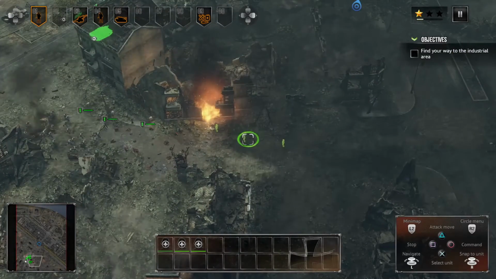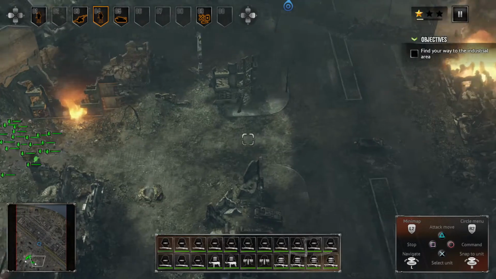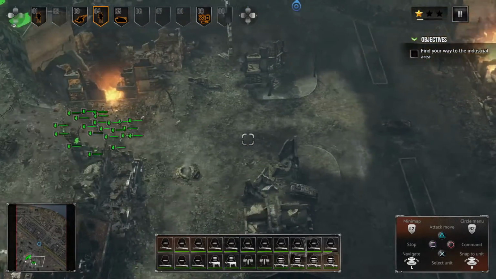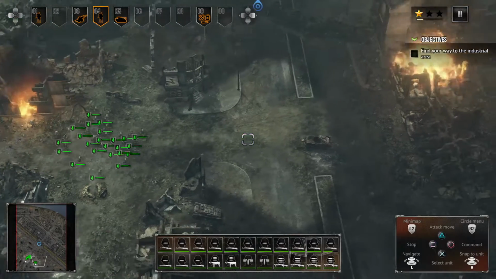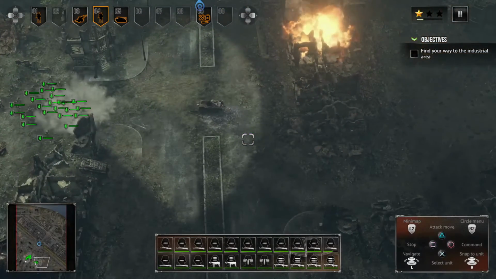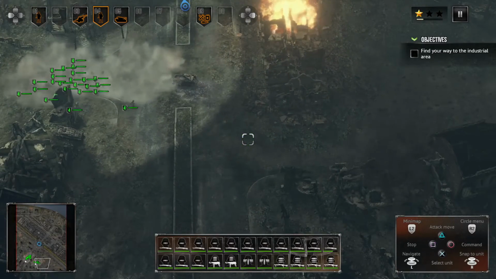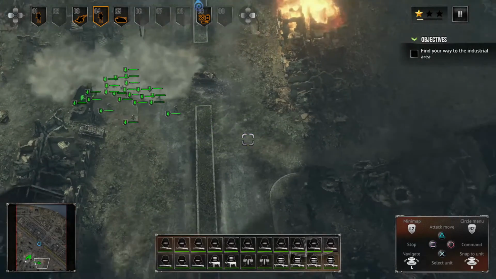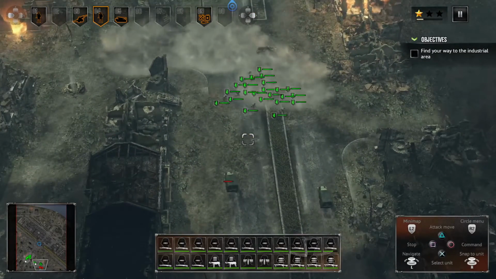I'm going to have one stop here. So 4 is going to push through here. I'm going to use smoke grenades. And we got to clear. I expect this to be heavily defended, so I'm just going to push the circle button. Oh, there's some defense right there.